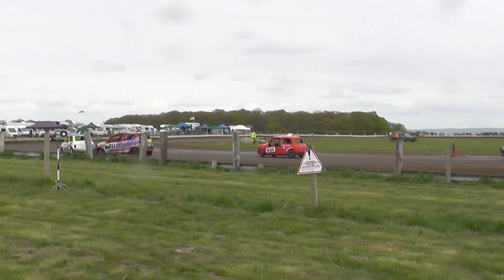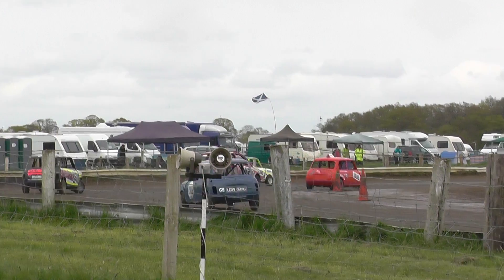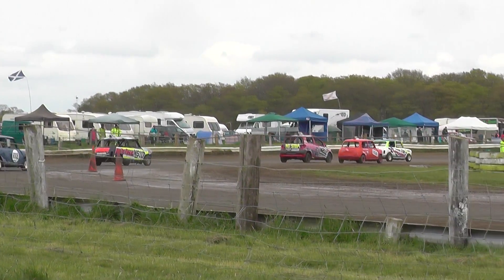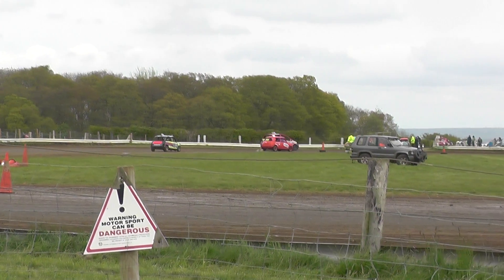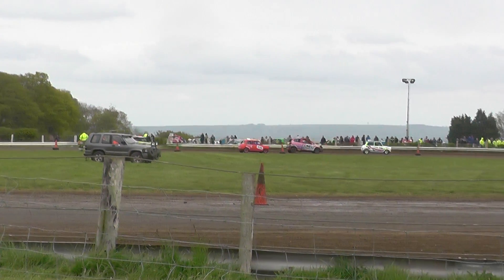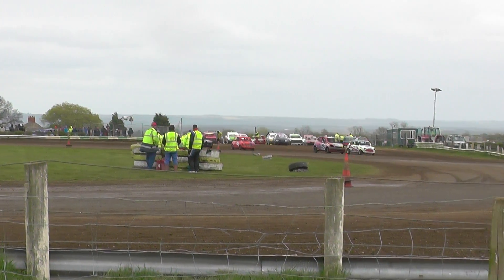There's a little bit of contact and Lee Pauler gets a bit sideways. Jonathan Crosby in the Nottingham 211 is now side by side with Dan Kelly after that little bit of contact. The IK88 car is up on the inside — can he make some sort of move stick? I don't think so. Will he on the exit to the corner?